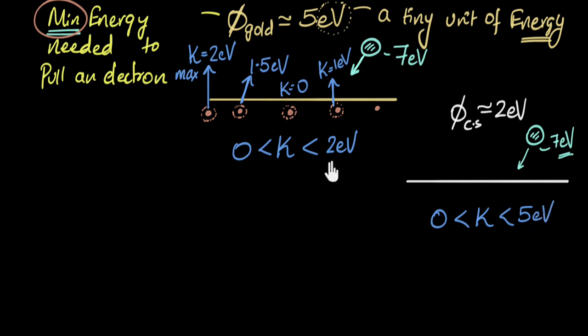And so the final question I have for you is, since this is the maximum kinetic energy, this represents maximum kinetic energy. The final question I have for you is, what is the connection between the maximum kinetic energy, the work function, and the energy of the photon? Can you, based on whatever you just learned, can you come up with an expression that connects them? All right. We see that the maximum kinetic energy always happens to be the energy of the photon minus the work function. Can you see that? That's how we got that. So let me write that down.